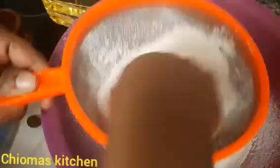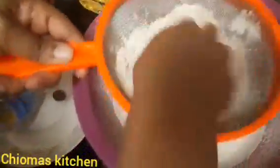Today is snacks, wheat puff puff. It's so funny, I'm using wheat. If you eat this wheat puff puff, you're good to go. You will not want to eat the other type of puff puff.